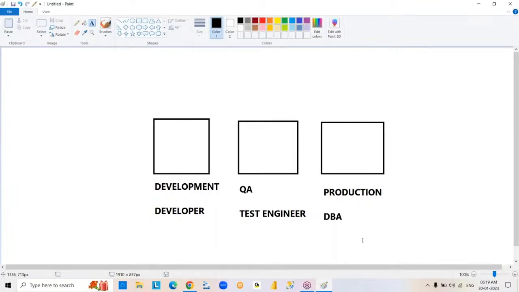We are going to work with different types of versions of SQL Server. Right?